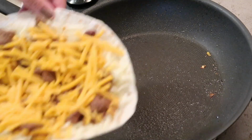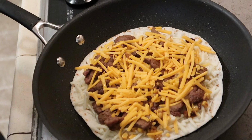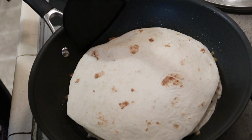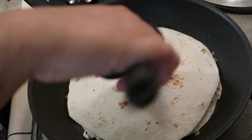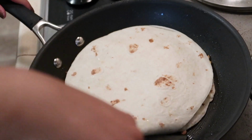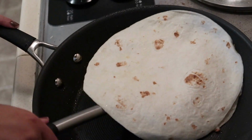So I like to cook my quesadilla with just some spray oil. I just think that doesn't add as many calories as butter would. I'm just going to let that brown on the one side. Once the cheese is nice and melted, I like to push it down so it'll stay closed, and then I will flip it.